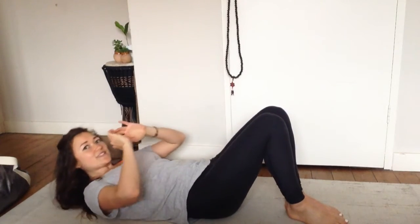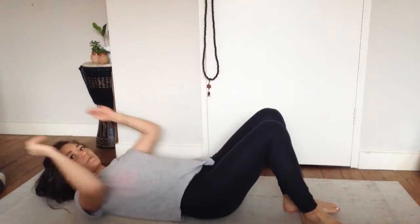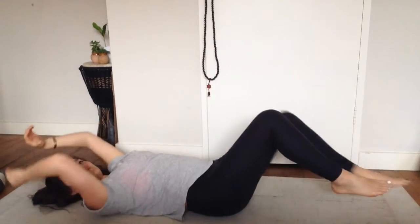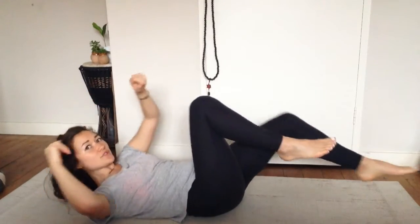So you start — say you've just done sit-ups — at the end you take the arms up and take the feet long. You move everything around slowly, and you really slowly come up to Navasana, which is the boat pose. You can straighten the legs and have them parallel to the floor.